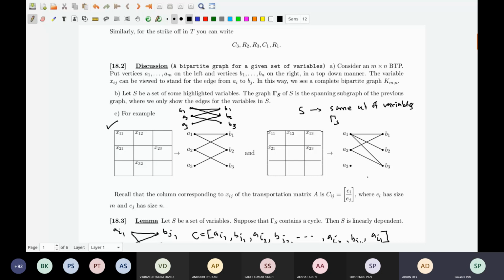Oh, acha. You are saying, should I upload the clean version and then this version also? The clean version I can upload before the class. That is what you are saying. Yeah, I can do that. Yes, I will do that from next class on.